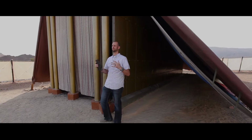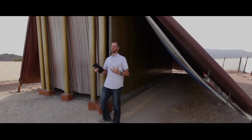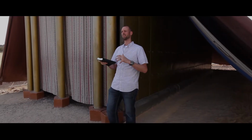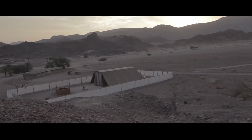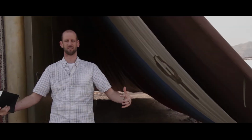The first layer of the tabernacle would have been beautiful linens woven together with purple, blue, and red. And inside of that would have been woven beautiful cherubim into all of the design. Next would have been 11 curtains of goat hair woven together. The third layer was goat skin dyed red. And then the fourth layer, the word says, was sea cow or some type of sea creature that would have been dried and then extended on the outside, the final layer.